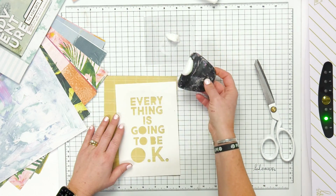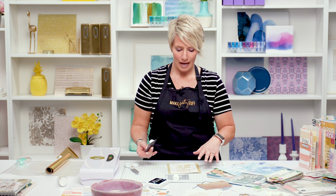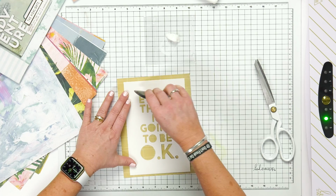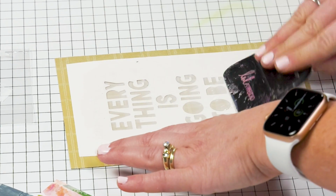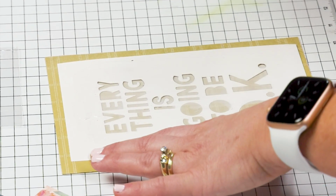And you're just going to take some of this texture paste. Now, if I was really actually making a cover for this book, I would probably tape this off so it wouldn't move, and also because I don't want any texture paste to go where I don't want it. But you're going to lay it down flat, and then we're just going to scrape right over the top of it. Turns out that actually half that much texture paste was enough, probably. So half of a cotton ball amount.